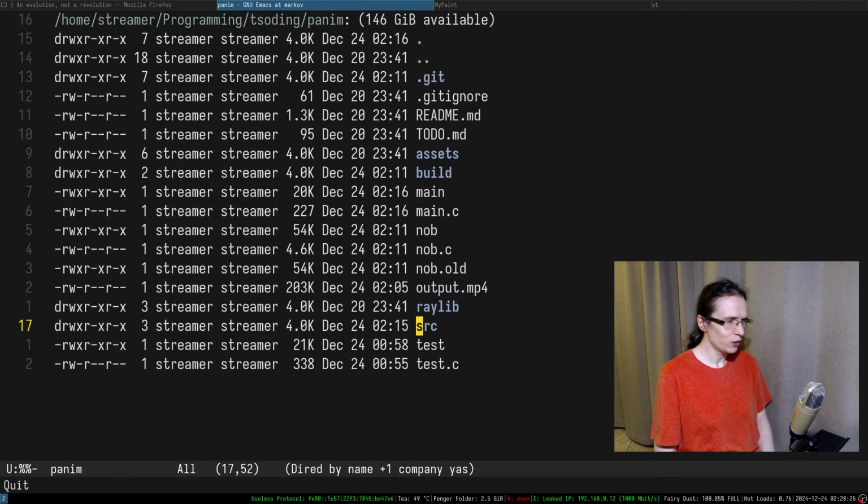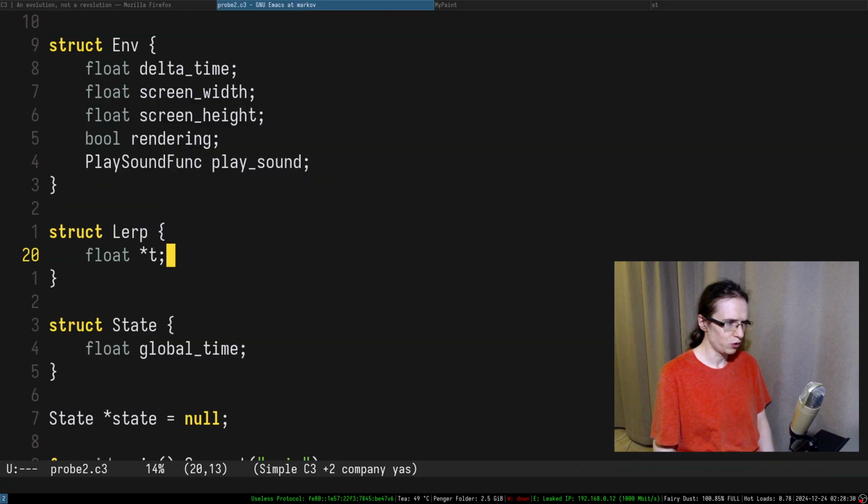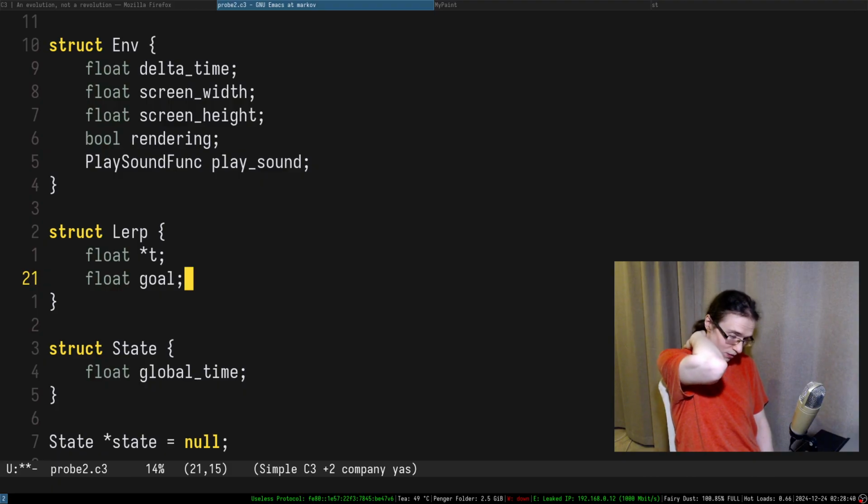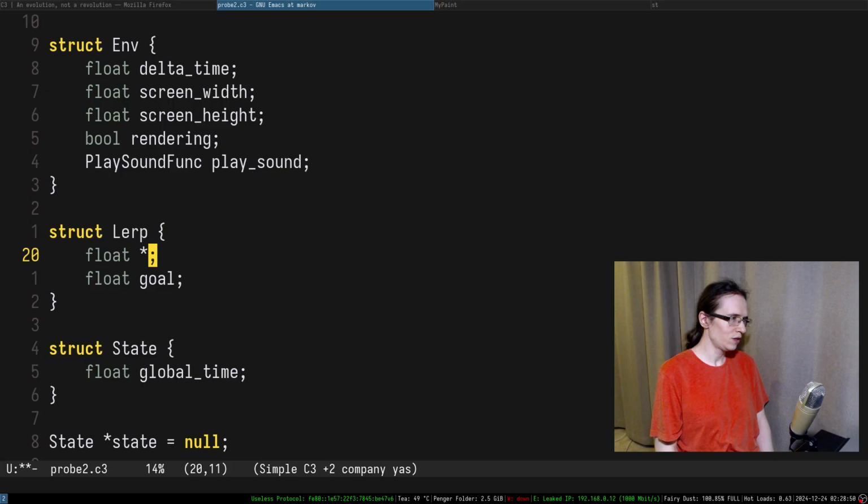So what we want to do in here, let's go into the prop 2. So this is the lerp, and we are going towards the goal, so that's the goal value. We're usually going with a certain speed, so this is the place that we're modifying.